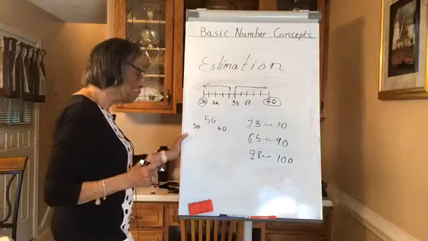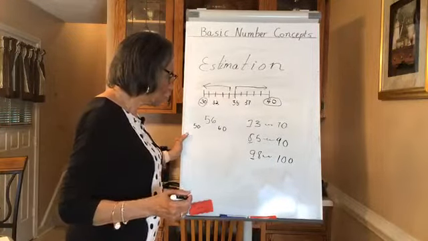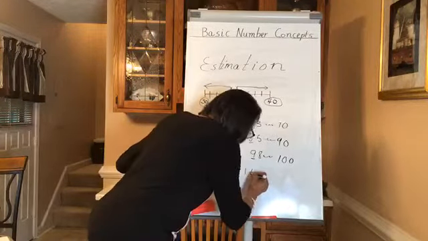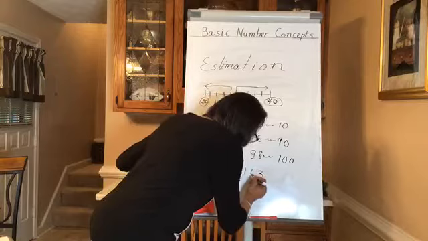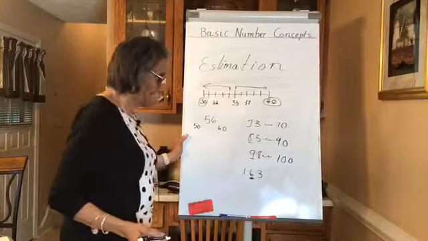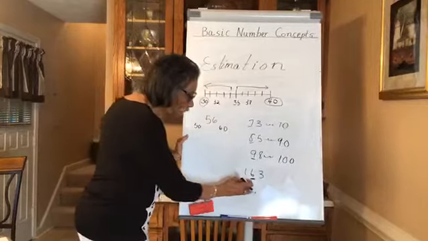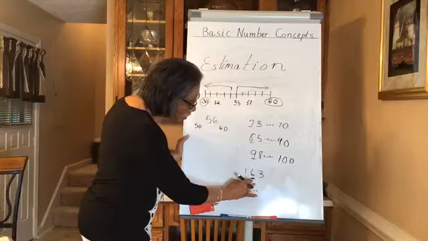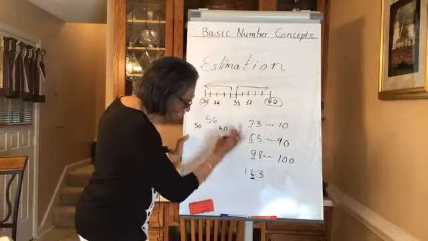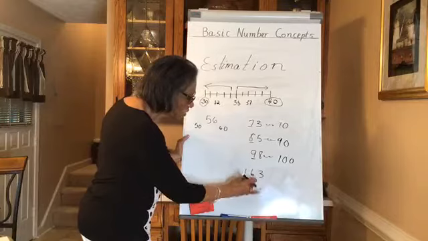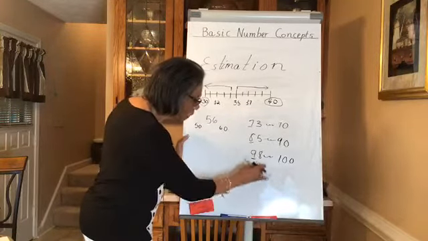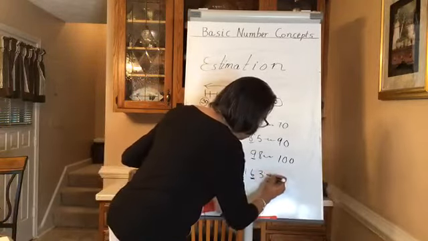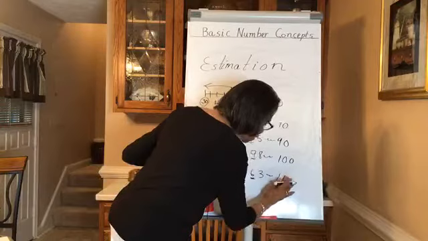All right, I'm going to give you one other one that I haven't talked about. Suppose I had 163. Still rounding off to the nearest 10. So it's between what? 16 tens and what? Well, I'll say it this way, 6 tens and 7 tens. So it's between 160 and 170. And it's closer, of course, to 160.